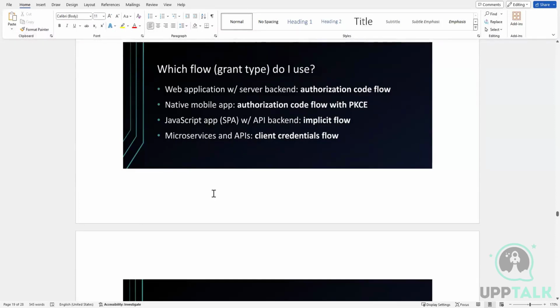For microservice or API, that means machine to machine communication is happening. In this case, there is no end user, right? It cannot provide consent to each other. In that case, we will use client credentials. So some specific client ID and client credentials are created, and they are embedded into the system. So two APIs can talk to each other without being prompted for user consent. In basic words, they will just use a basic application, make a request with their client ID and client credential, get the access token directly, and then exchange the API.